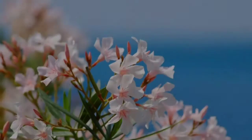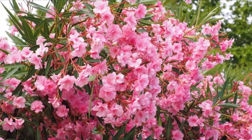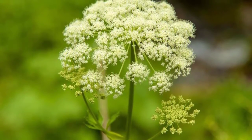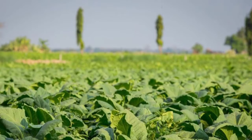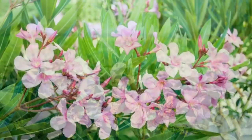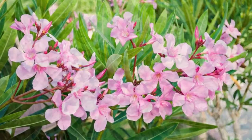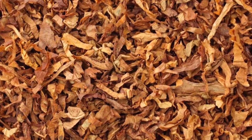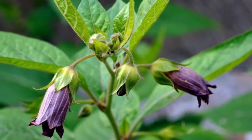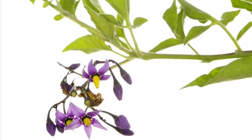Plants are helpful when put inside houses — they purify the air surrounding them, provide oxygen, and make our homes more comfortable to live in. But there are some plants that may do more damage than good. They are very dangerous and should not be put inside the house. If you have these plants you should throw them away immediately because they might endanger your family, especially little kids and pets. Here is a list of the 10 deadly plants which you need to remove from your home immediately.